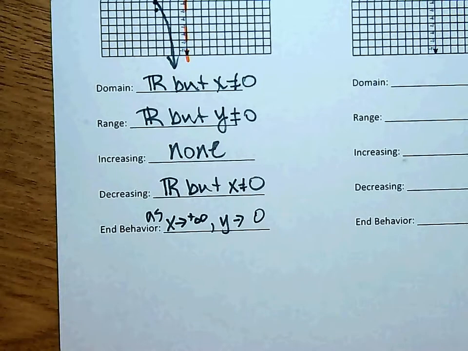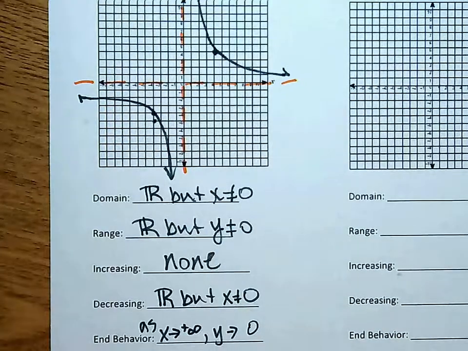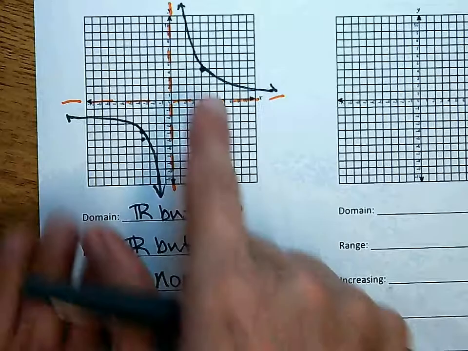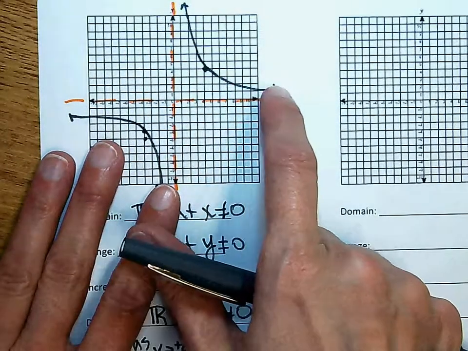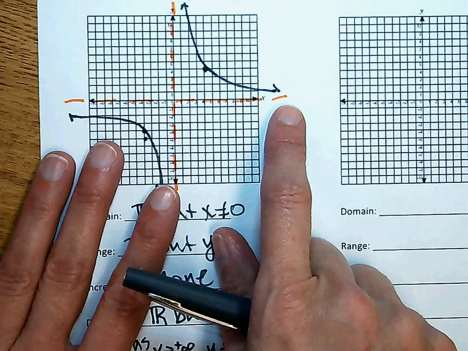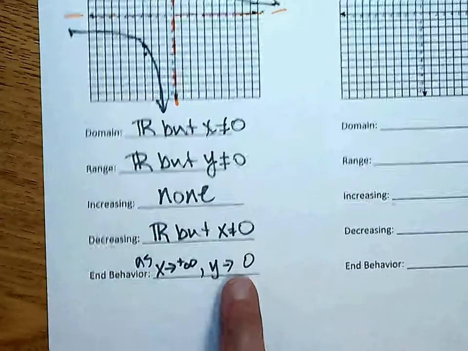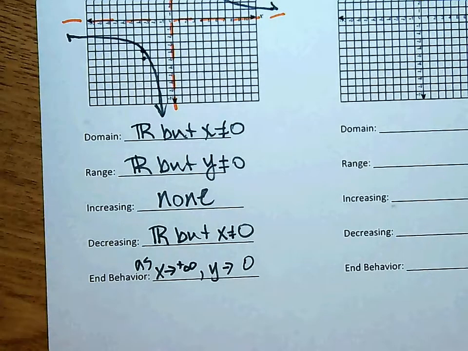Why is it approaching 0 though? Do you see that it will never touch that asymptote? So how is it approaching 0 if it never gets there? Right, y is approaching, because it never gets there. It's always getting a little closer and a little closer. You can take 1 over a million and it's still not 0. It's 0.0000000, and there's a 1 somewhere out there.